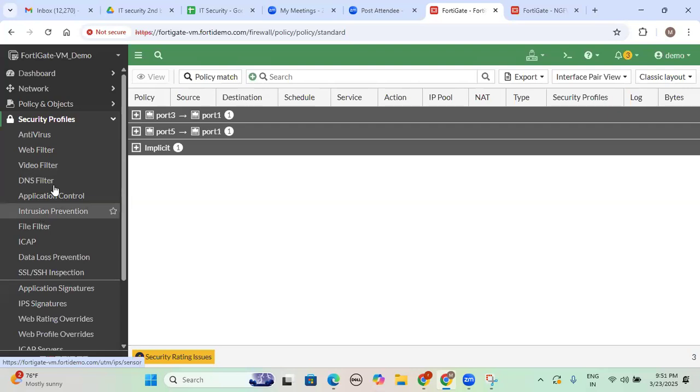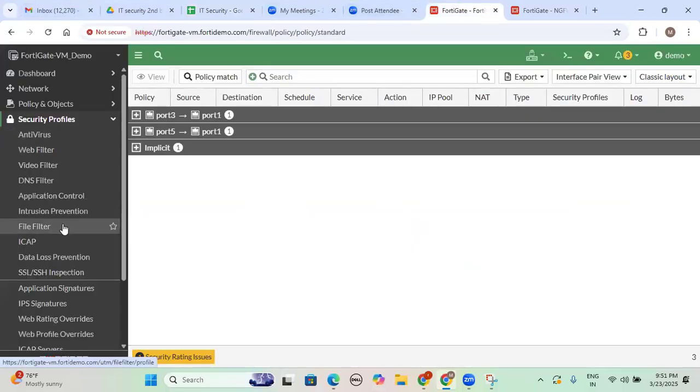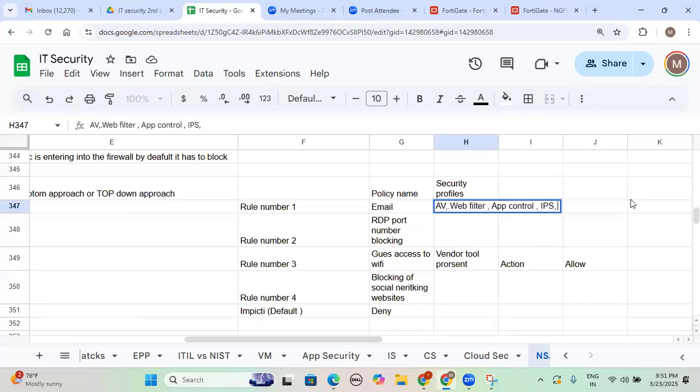Intrusion prevention: yes, it is possible. Next one, file filter. Yes, we have to allow and block with file filter because malware will come through files. So we have to enable the file filter security profile in the email policy.